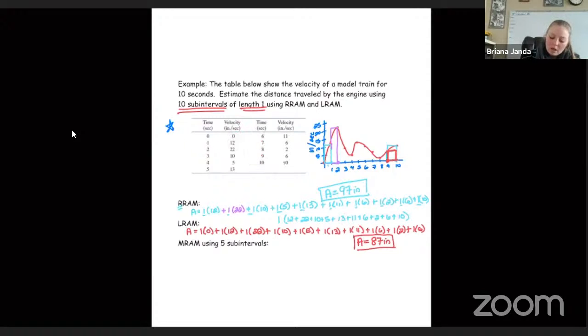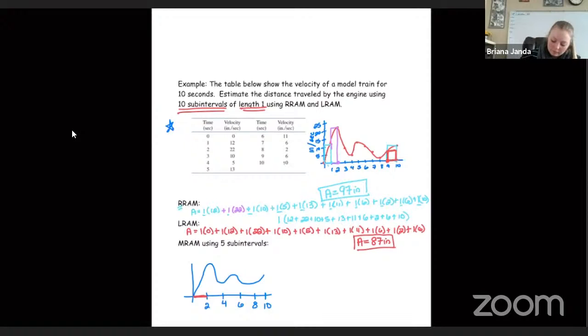Get rid of my marks here. So as we look at now that picture, let me draw a picture down here. That went from 0 to 10, and we kind of had this curve going on here. Now I'm supposed to split it into 5 equal subintervals. So to split that into 5, if I take 10 divided by 5, it means the base of each of these is going to be 2. There's my 5 subintervals. So now as I draw my rectangles, the base will be 2, and I'm supposed to use MRAM. Okay, well, let's look at that.